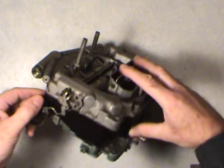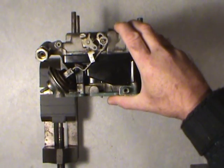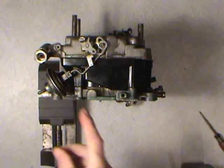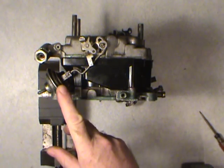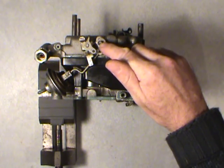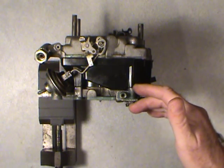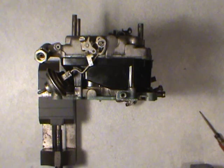The choke pull off is another thing that you have to get the linkage off in order to get the thing disassembled. You can actually do all of this on the car as well, but if you attempt any of these parts change, like say if you had a carb that's running okay but you need a new choke pull off, you can do this on the car. Cover the top of the carburetor with tin foil or something to make sure that one of these clips or washers doesn't fall in there, because otherwise not only you'd be taking the carb and the throttle linkage and everything off, you might even have to take your intake manifold off to find that missing part. If you get a piece of metal in your engine running around there, it's just going to destroy it. So there's that part of it.